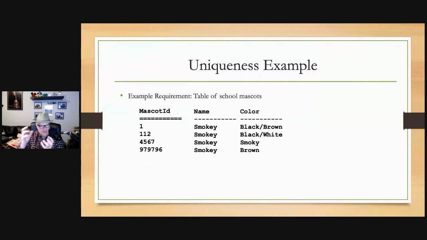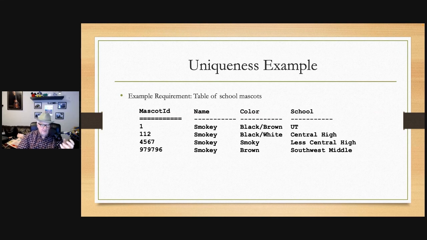Then there'll be people who go to this level and say, well, we'll make name and color unique. And by that, you can look for this value. Well, of course, black, brown, black, white. These are descriptive values that may or may not be useful to identifying this. If you're thinking, I think Smokey is a smoky color, I can look that up. But usually that's not exactly what you're looking for. What you're looking for is, why are we storing this mascot? And how are we going to get back to this mascot when we need it? And in this case, we're going to add that. Now we know Smokey is the mascot for UT. We can get that. Give me the mascot of UT.